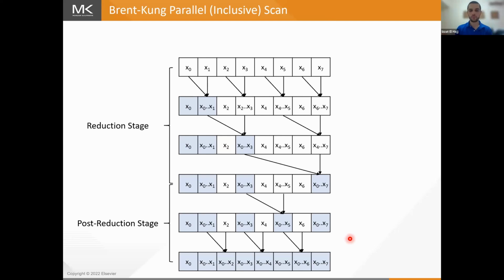Okay. So we observed that in scan we have this reduction stage and we have this post-reduction stage. So we're going to have a similar approach where we iterate through the stages, and every time we're going to have a thread be responsible for some element and adding a value to that element. Unlike Kogge-Stone, we're going to assign a thread to every other element, right? Because on the first iteration, for example, we're adding 2 elements and producing 1 result. So we're only producing half the number of results that we have input elements. So we don't need a thread for every single element. We're going to have 1 thread for every other element.